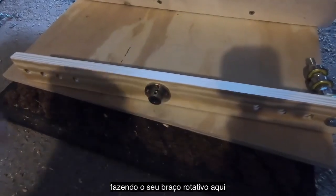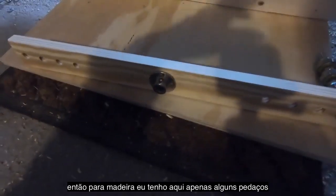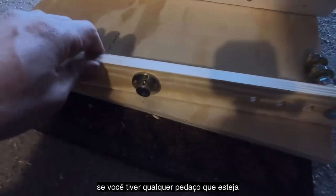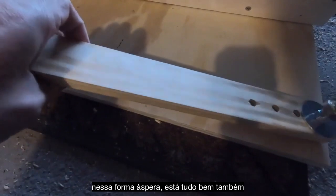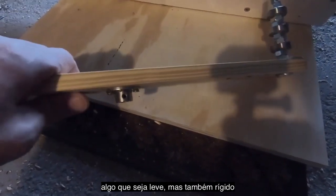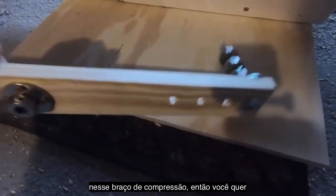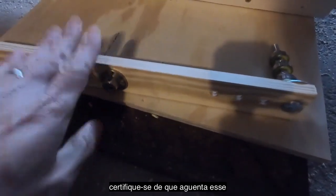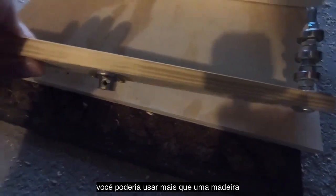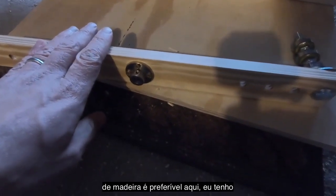So the next step is to start making your rotating arm here. For wood, I have just some scrap I had lying around, but certainly anything like 1x2 would be about right. If you have a bit of molding that is in this rough shape, that's fine too. But the bottom line is you want something that's light, but also stiff and strong enough, because you're going to be pushing down a lot on that compression arm. So you want to make sure it can take that sort of compression. A yardstick isn't going to do it. Maybe if you had 3 yardsticks glued together, if you're stuck, that could do it. But a single piece of wood is preferable here.